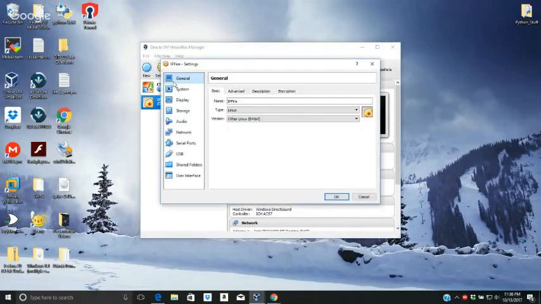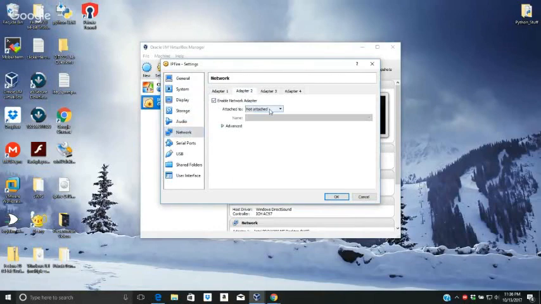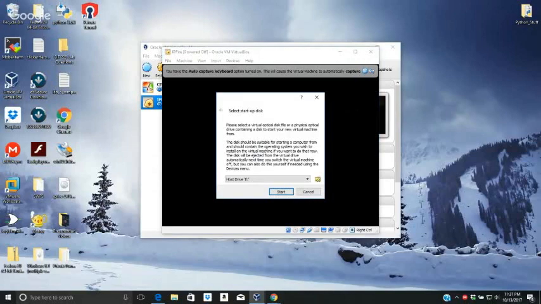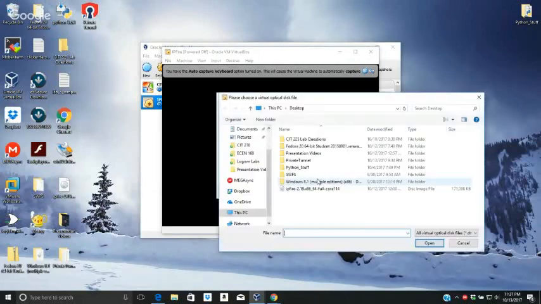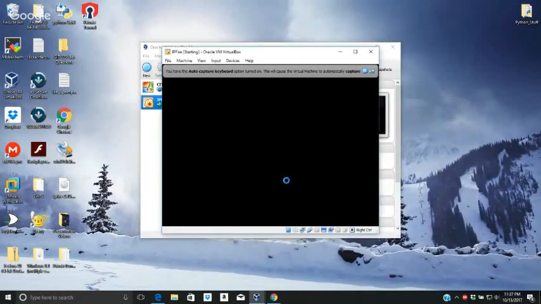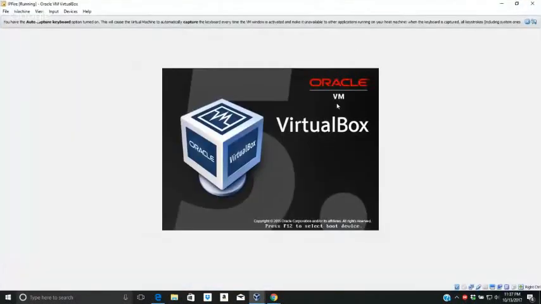Okay. Before we start with the actual installation, this is important. We need to add a second network adapter here. You can just use NAT. That's fine for our purposes. Figure out wherever you stored your disk and then pull the ISO from here to start the installation.